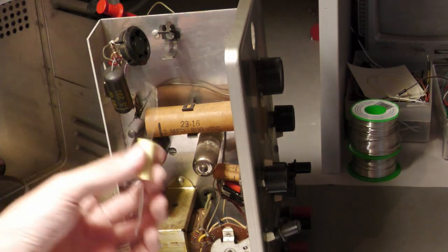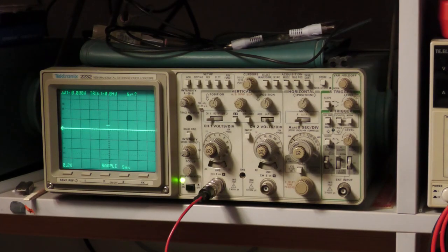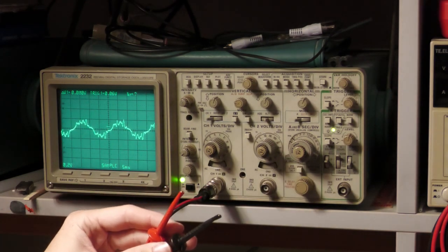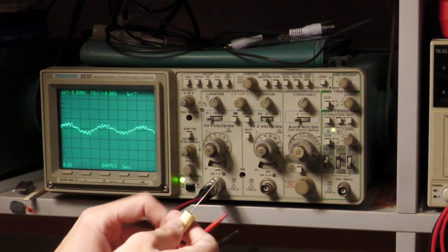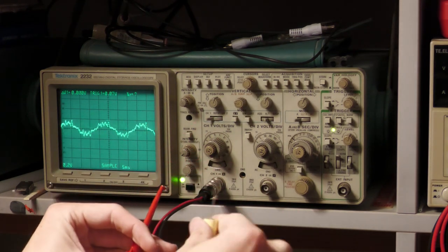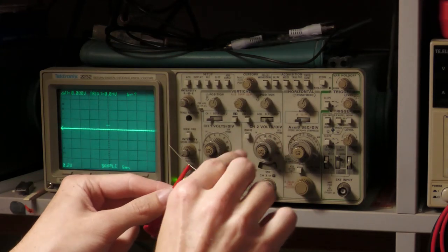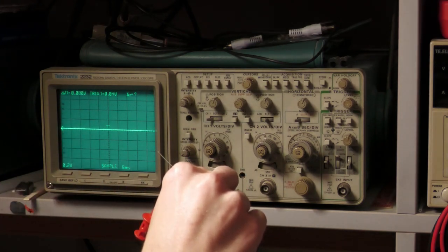Back at the oscilloscope — no scope, no fun. The test resistor is not needed now. For this method you just need the capacitor you want to test and a 1x probe, since a 1x probe works better than a 10x (attenuated) probe — or just connect directly to the oscilloscope. Connect the capacitor to the oscilloscope in a random direction, since you don't know where the outer foil is yet. Then touch the body of the capacitor and try to touch a lamp or something nearby to couple interference in.